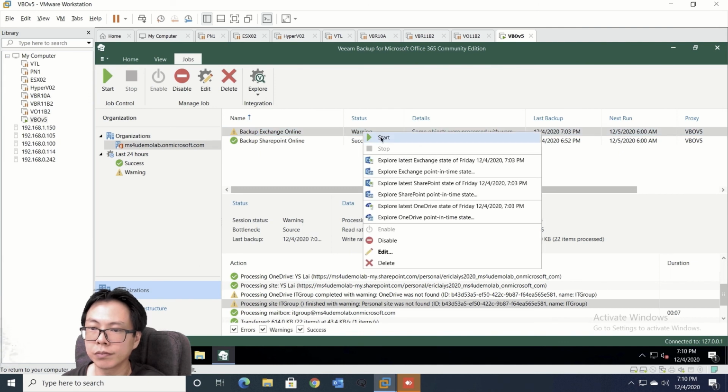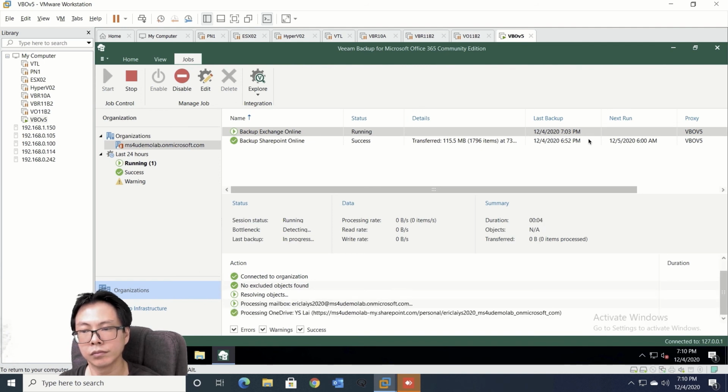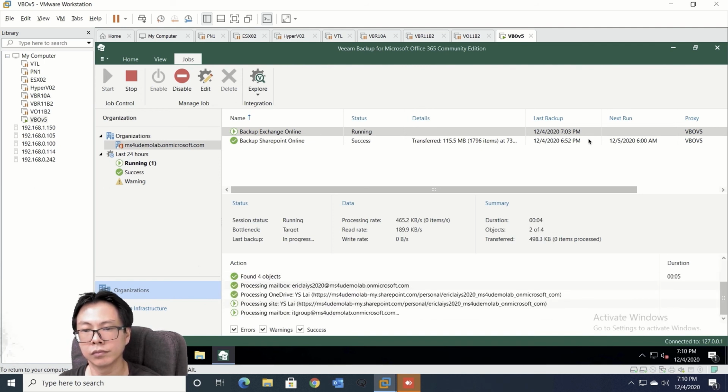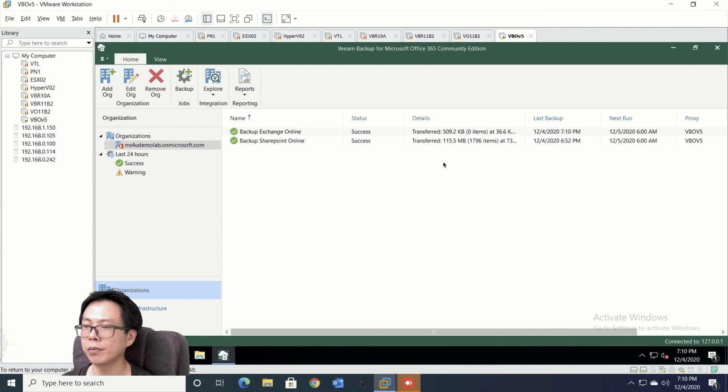Let's run the job. Done. So now we have two jobs successfully backed up without any issue. That concludes our SharePoint backup.